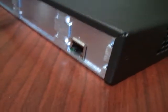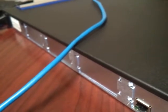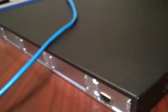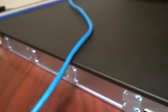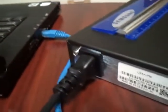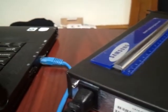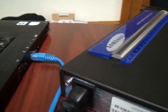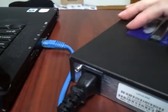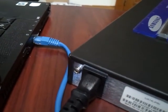Moving around to the back, we see the PRI — a single PRI port — and also the other expansion ports. I understand this unit needs to go back to NET or a certified partner to upgrade it. You can add FXO and FXS ports, and I'm not sure what the PRI capacity is but I suspect it's more than one. Over here we have the power — it does not appear to have redundant power capability, just one power cable. It's a regular AC power cord with no keeper to prevent it from being unplugged.